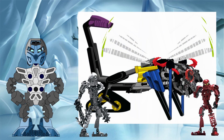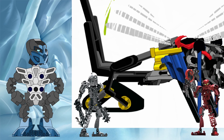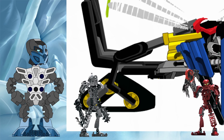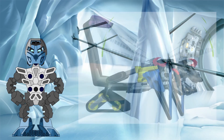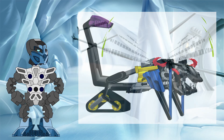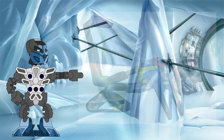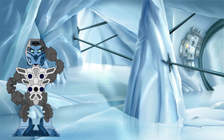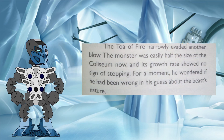Nuju and Vakama were able to exploit these facts to their benefit, feeding their elemental powers into the Rahi Nui and causing it to grow larger and larger, spreading its fixed mass over a rapidly increasing volume. The Rahi Nui became less and less dense, eventually getting less dense than even the air around it, leaving its attacks completely harmless as its molecules quickly drifted apart. The book describes this in a classic dramatic fashion, with the Rahi Nui growing to half the colossal height of the Metru Nui Colosseum before it was finally defeated.